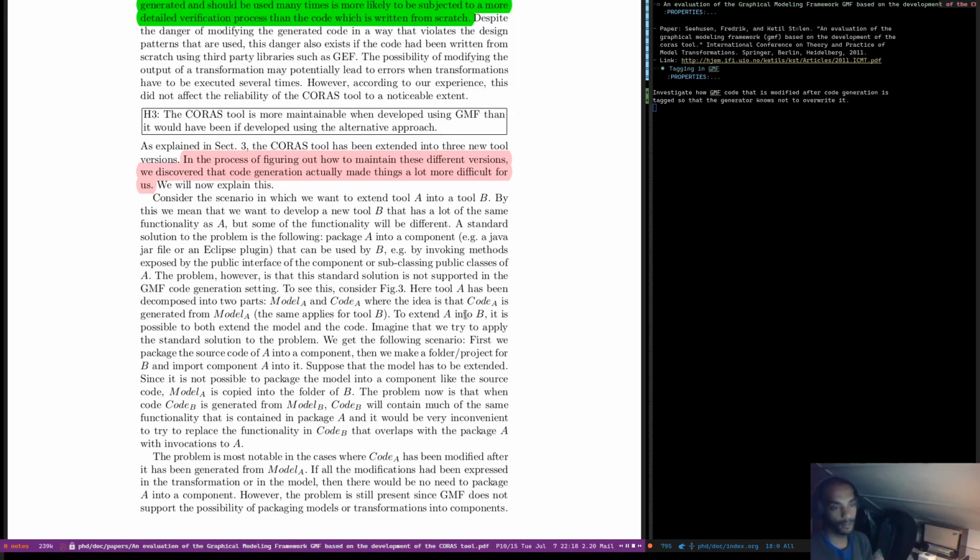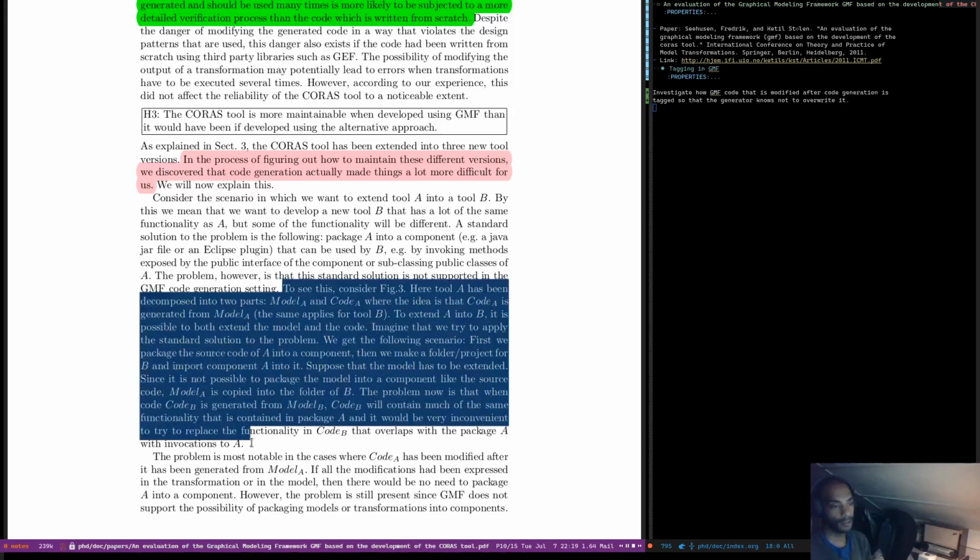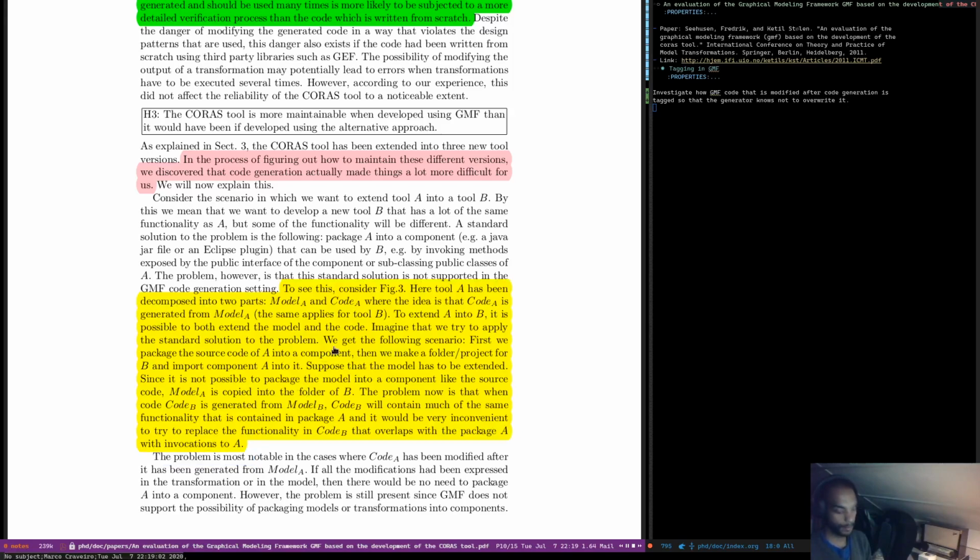So I don't fully understand why this is the case, because this is exactly what we intend to do with Dojan. Let's just mark all of this, and perhaps add a note here.